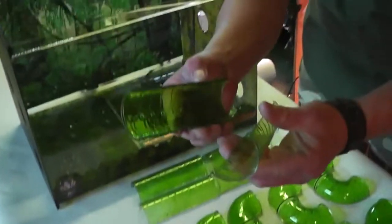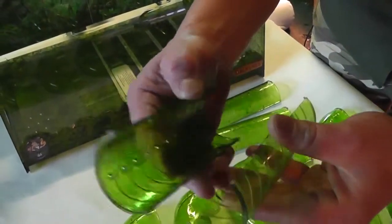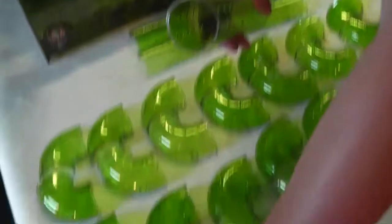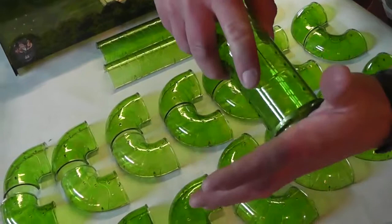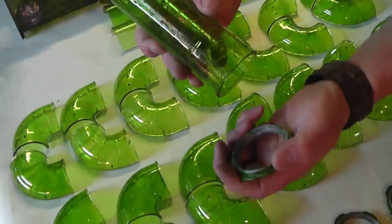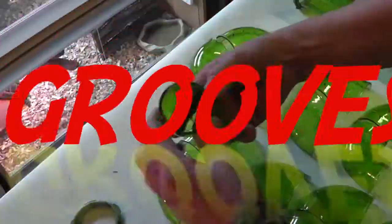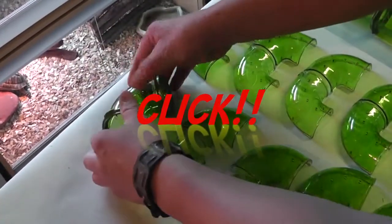Let's get on to the tubing — this is the fun part, the best bit. This is the straight tubing; it just clips together. Those two little things go together. You get a connector and push it on nice and tight, same on the other side. You might need an adult to help you with this. For the curved tubing, put the grooves together and once it's clicking, it's really secure.